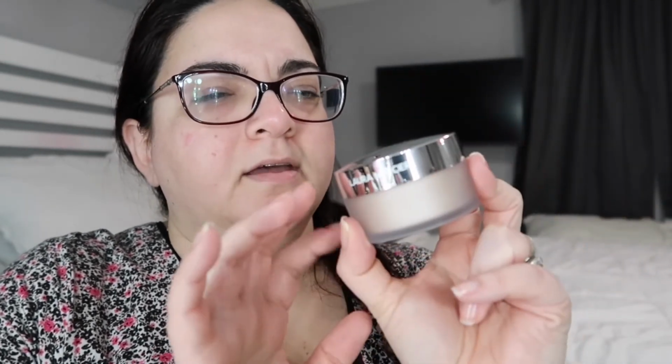And now another powder that I had to put in because it was on my vanity is the one from La Prairie, which is pretty big. It's probably gonna take half my drawer, and then I have a mini one. I have to fit those in, and I do have a new powder, but I'm not gonna show you that yet. I want to show you that in a future video. Actually, I showed it in my unboxing, so I could show you guys. It's the one from Laura Mercier, the Celestial Light. I have it outside because I want to try it before I put it in the drawer. But that eventually is going to go in a drawer too.